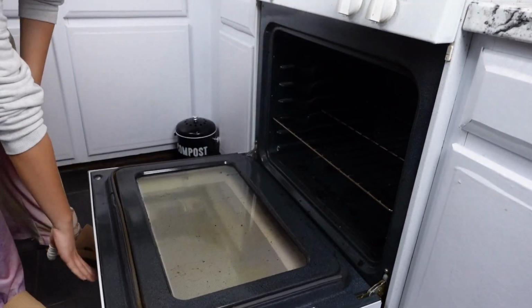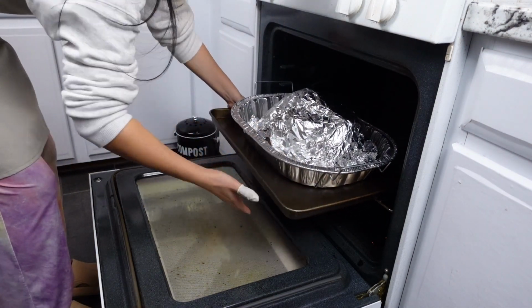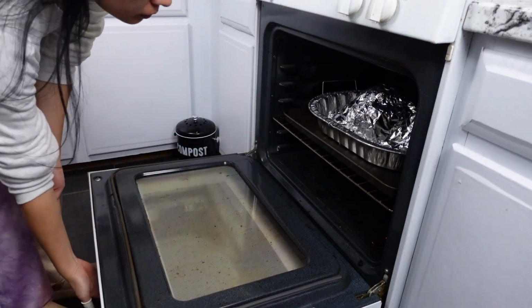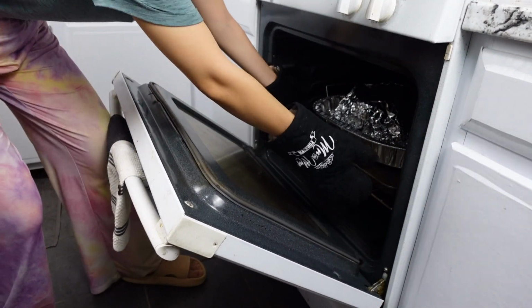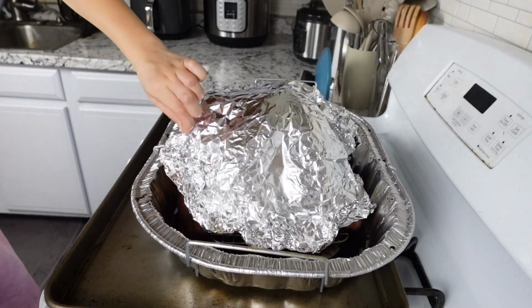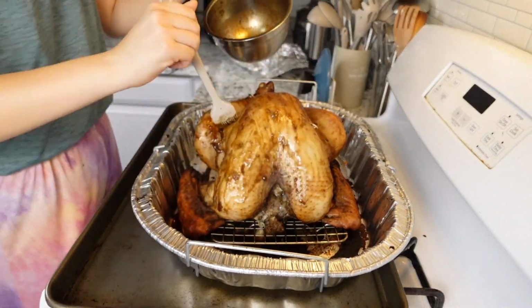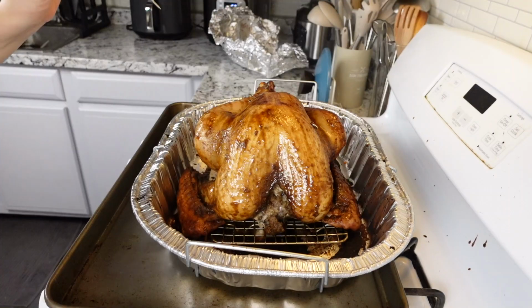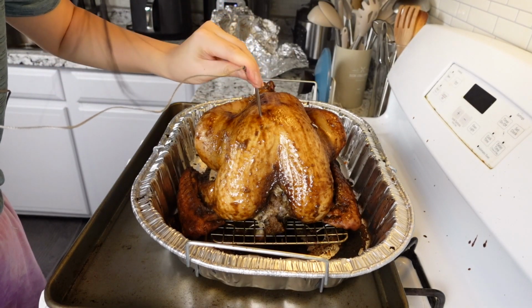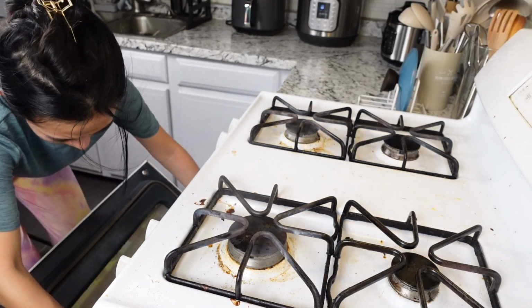Before we put in our turkey, we covered it up entirely with a layer of tin foil because we have a lot of sauce on top that might get burned for such a long cooking process. Now, after around 2.5 hours, when there's approximately 30 minutes left for cooking, we'll take the turkey out and take off the tin foil. Brush the turkey with the last bit of sauce we kept from marinating evenly on the upper side of the turkey. Now put it back into the oven and keep your eyes on the color. You can cover the tin foil back on if the interior temperature has not reached yet. This is more of a case if you estimate your turkey wrong or your turkey is heavier than you thought.